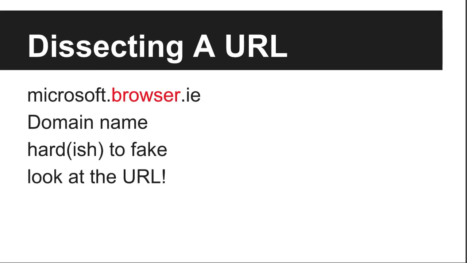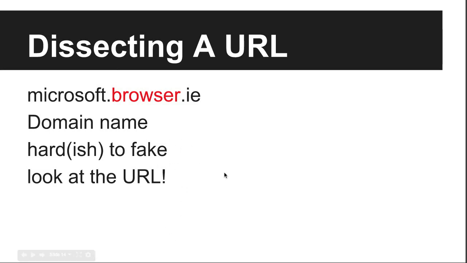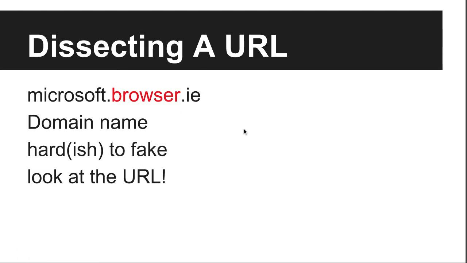Watch out: if you see something that says 'Microsoft' as a subdomain, it may have nothing to do with Microsoft — Microsoft would be at msn.com or microsoft.com. The domain name itself — the main part — you have to register with a valid registering agency, which is ICANN in the U.S. It's pretty hard to fake, though it can be done with scripts. Most phishers don't go to that effort; it's easier to send a copy of a legitimate email with a bad URL. Be aware of what's in your location bar.